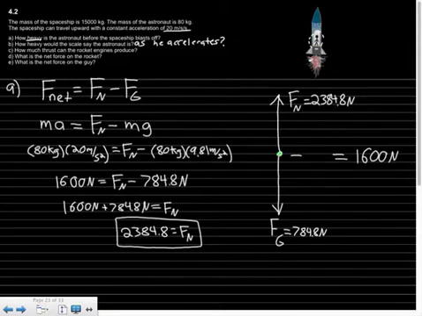We have 2,384 newtons going up, right? The scale is pushing him up, but gravity is pulling him down with 784, so the result is 1,600. But when we solved this problem, this was unknown, so we had to say what minus 784 equaled 1,600. So all we did was take 784 and add it to 1,600, and we got 2,384. That's all we're doing here, okay?